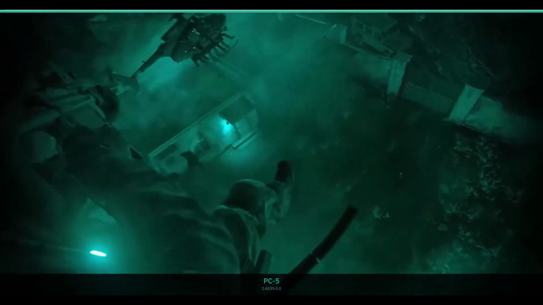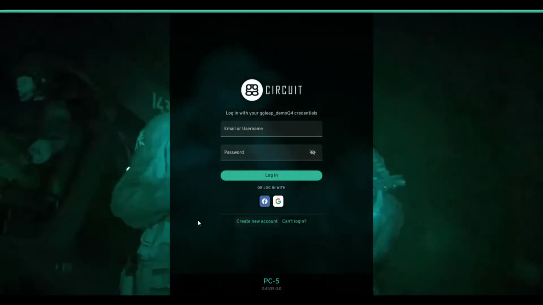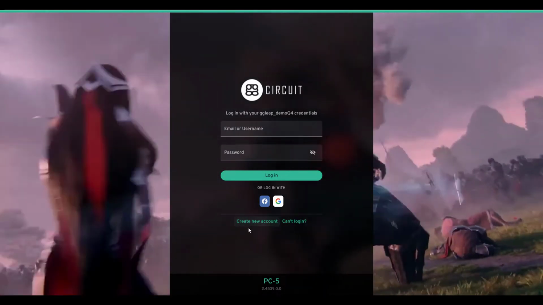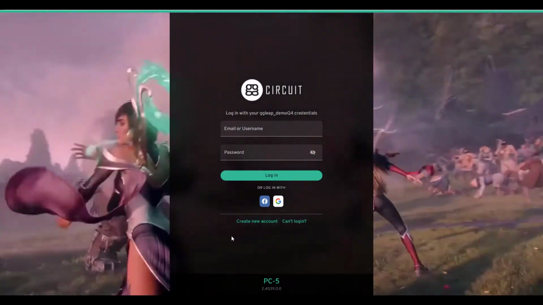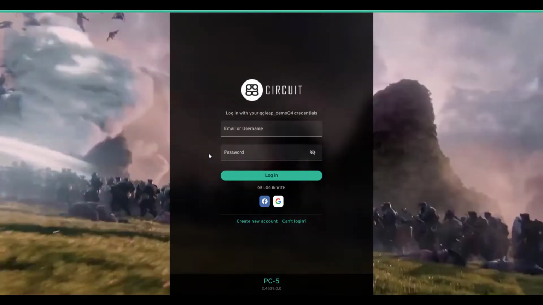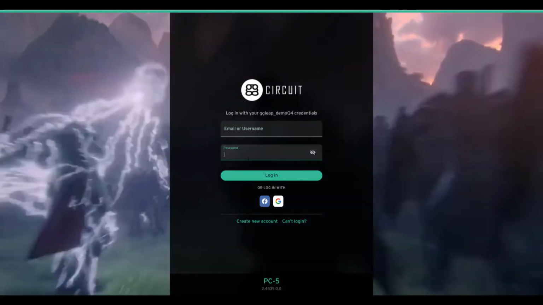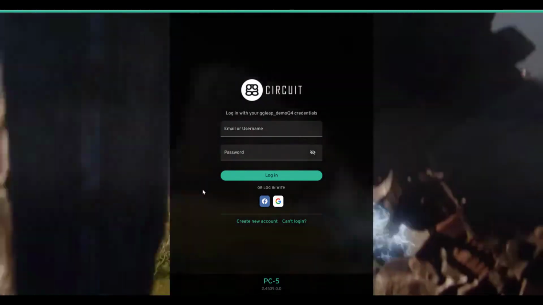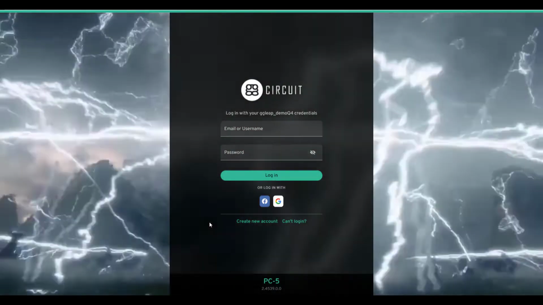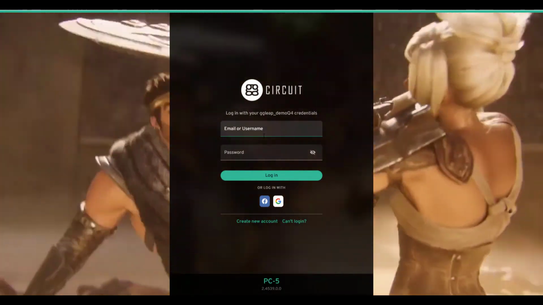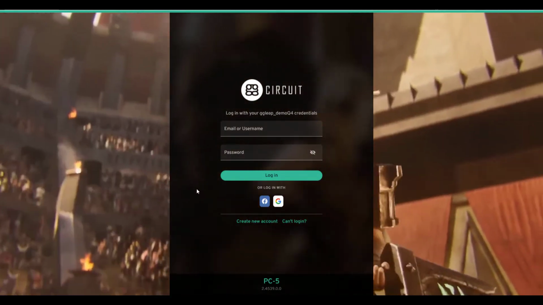And in this video, we're going to cover logging into the client for the first time. We can see that there are options to create a gamer account on the client itself. I should repeat that the employee login, which you will have already received from us, will not work to log into the client, because this is aimed at gamers and there's a separate gamer system. So you will need a gamer account to log in, or you can also log in with a guest account, which I'll cover in a second as well.